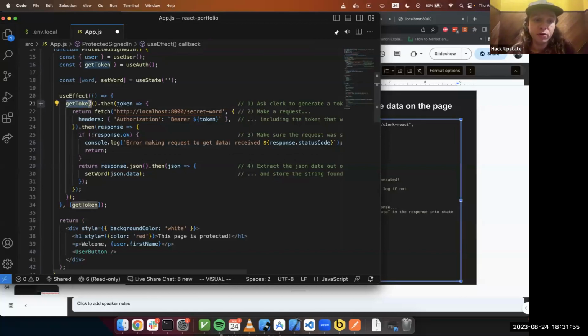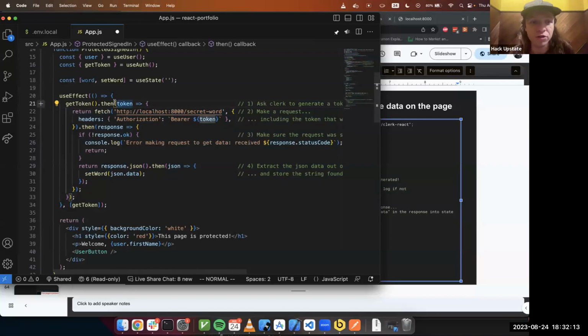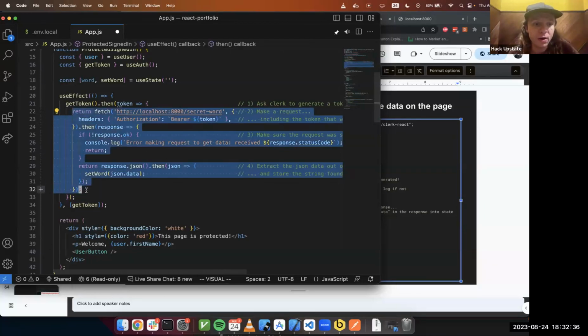So getToken, call this function. This is what I get out of this useAuth hook, this getToken value here. This is the function. It doesn't take any parameters. I just call it on its own, and it returns a promise. I'm attaching a .then to that promise, and once the value shows up in that promise, it's going to call this function, and it's going to give me this token value. This token value here is a string. This is the token we need to include when we make our request to the backend server we just wrote. And importantly, this is something Clerk generated. We don't really have to touch this value. You can treat it as opaque.